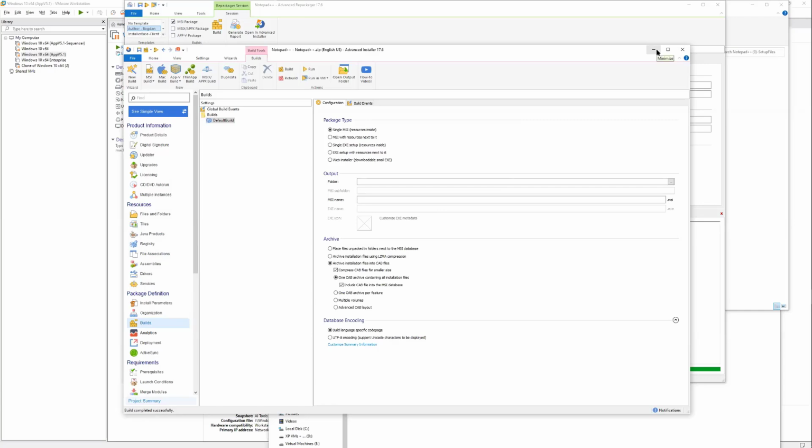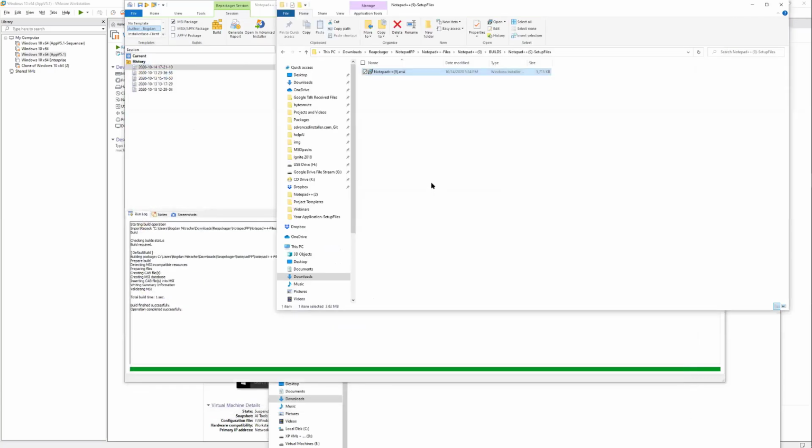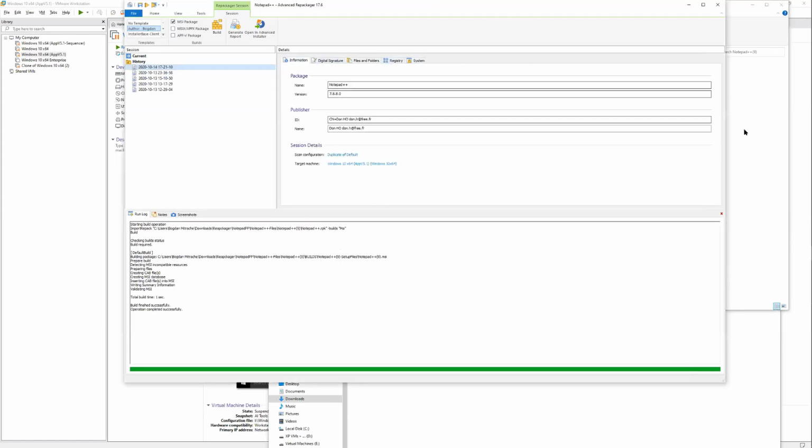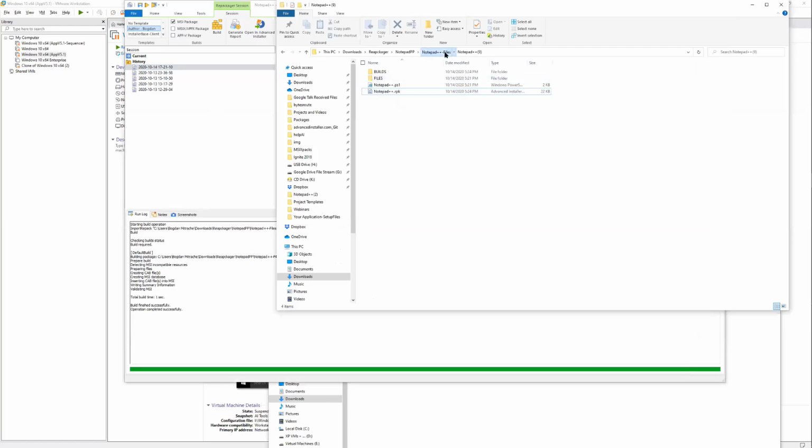One thing to mention that you saw here is that I've actually saved a new project. So basically, you have two separate projects now. You have the Repackager project, which has the extension RPK. This stores the information that you see here in files, registry, and everything like that. And then you have an AIP project file, which should be in one of those folders.